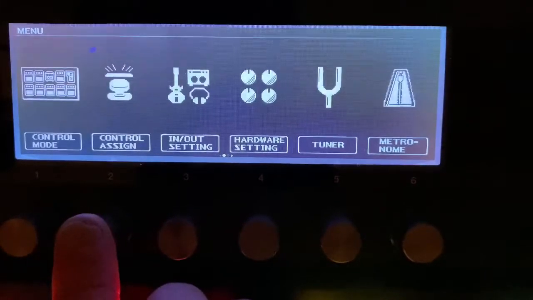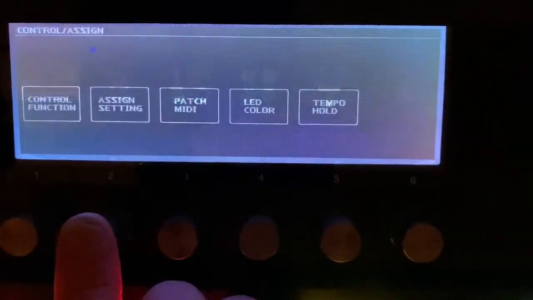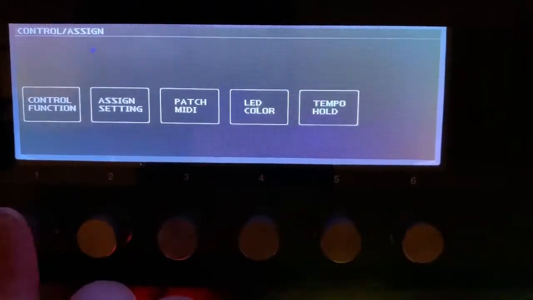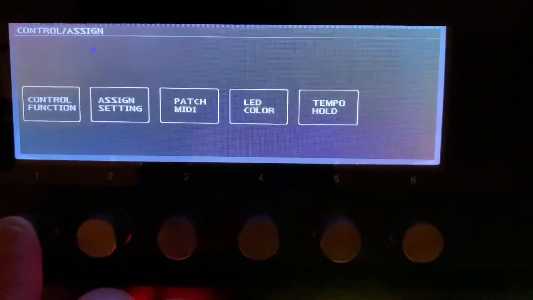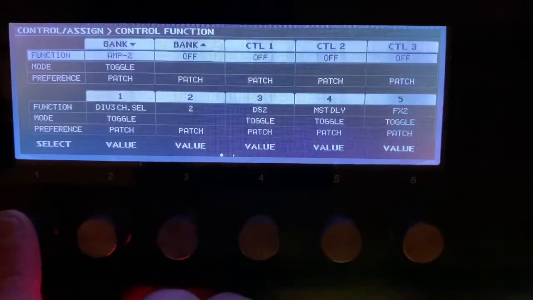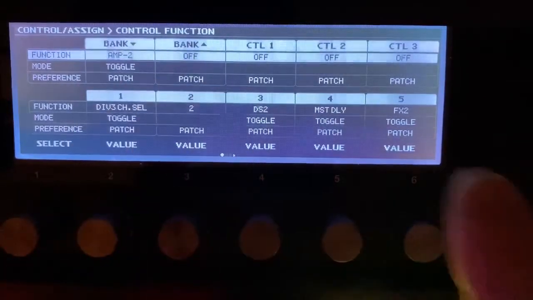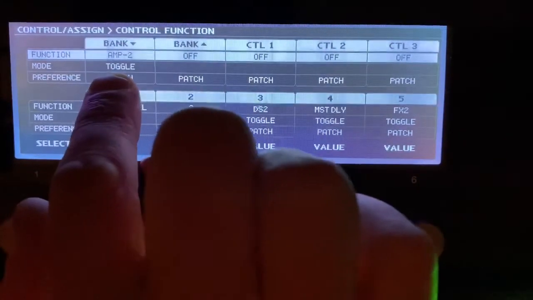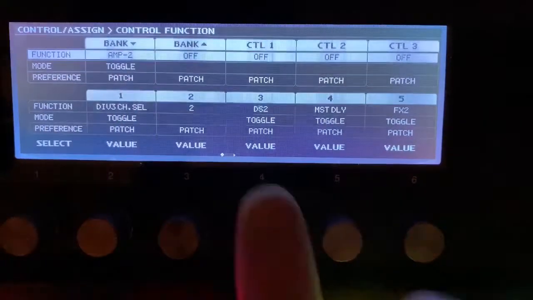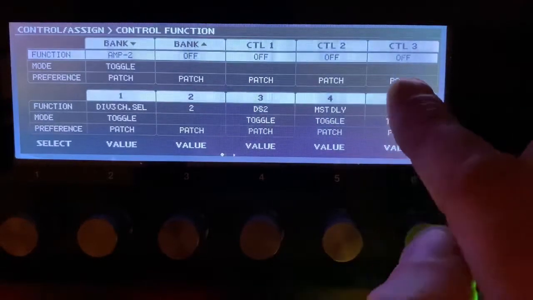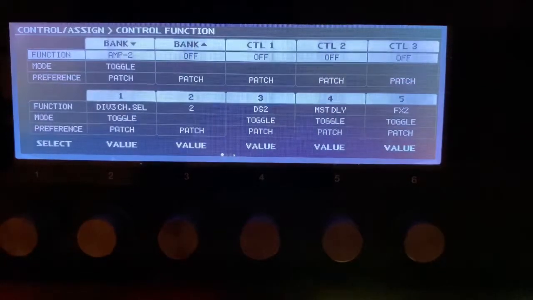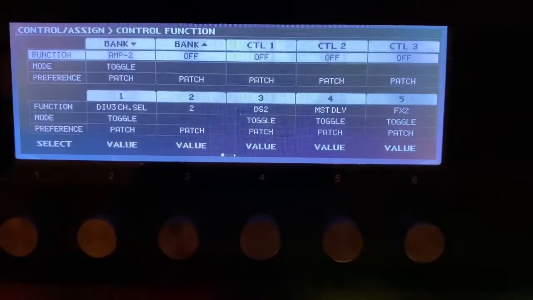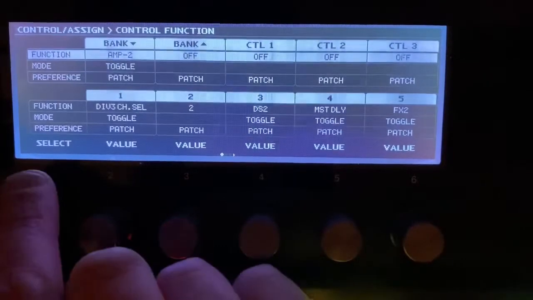You've got two places to make assigns. You hit Control Assign, and then I'm just going to quickly go into Control Function. In Control Function, I generally turn off the bank up and down and save them for when I need to make a change. You can see here I've got the AMP2 allocated to that. Go along the top row, they're all clear for me. If I want to make any simple assigns or changes to this template, this is the place to make those simple assigns. You know, turn on a drive, turn on an effect, whatever it might be.